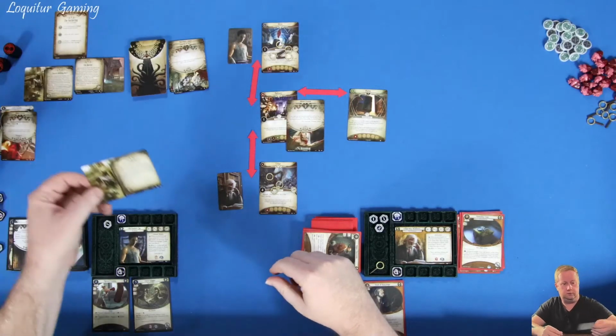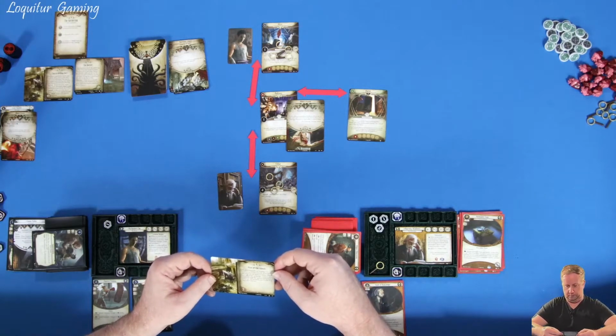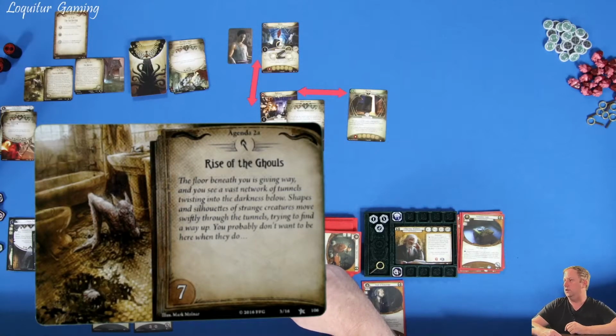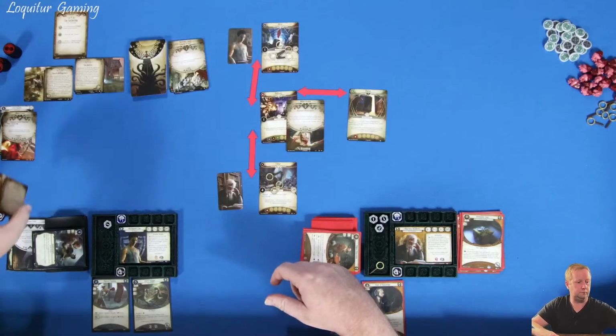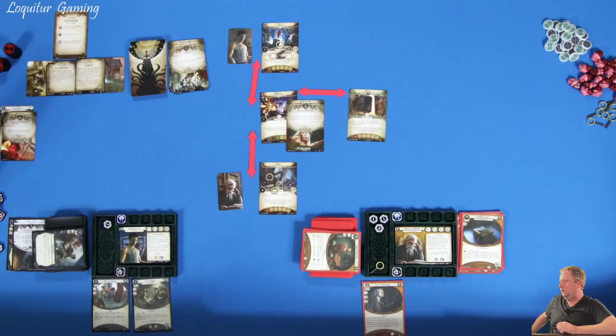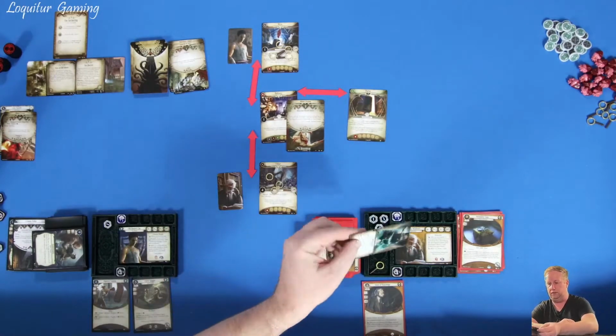And now, Rise of the Ghouls. The floor beneath you is giving way, and you see a vast network of tunnels twisting into the darkness below. Shapes and silhouettes of strange creatures move swiftly through the tunnels, trying to find a way up. You probably don't want to be here when they do. And 7 Doom for this card to advance it. All right, so that was Doom advancing the agenda. So now bad cards for Harvey.